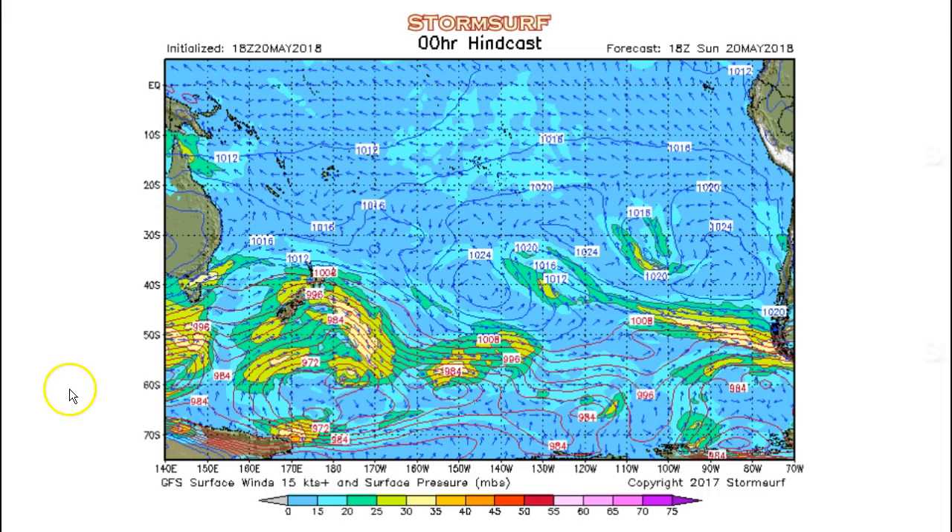Let's go take a look down at the surface. Surface-level pressure, surface-level winds. Very benign pattern over the South Pacific. A couple of little patches here of 30-knot winds — that's not enough. The broader area of 30-knot winds is all pushing south, east of New Zealand, and a rather calm state over the Tasman Sea.